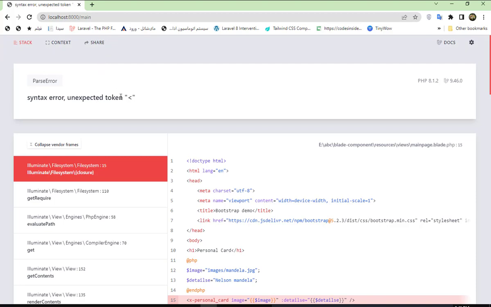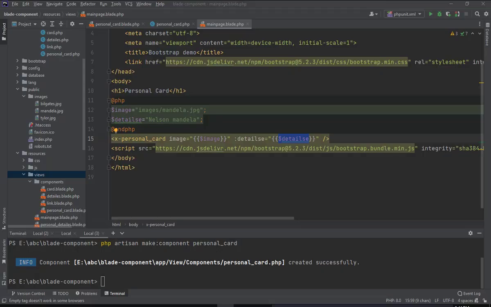Yes, we must add this. I don't know where this is, so I go back to the editor and find this, and resolve this problem. Give me time. Okay, my friend, I made a mistake, and you can learn from my mistake. My mistake is I wrapped these variables with these curly brackets. If I remove these curly brackets here, our project works fine. So you can learn from my mistake.